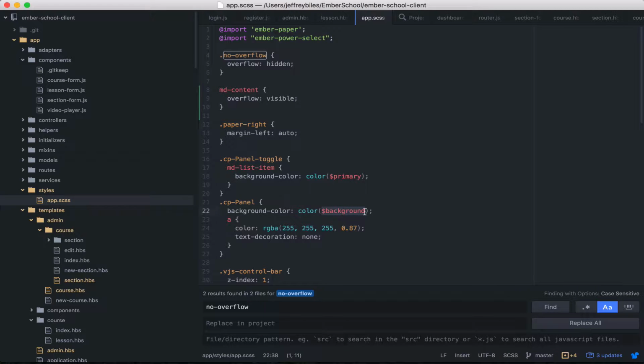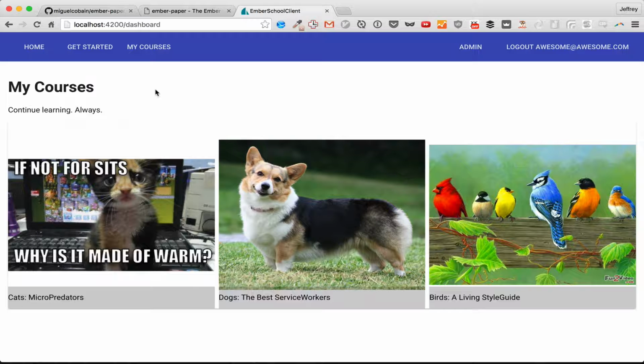Before we go further, I want to emphasize that I'm not a designer. I'm just showing you how to use the Ember Paper library so that you can make your designs better than what you would without it. So today I'm just going to give you some basic tips and tricks to get you know your way around the library. And then in future free episodes, we'll be showing how to do specific tasks with Ember Paper.